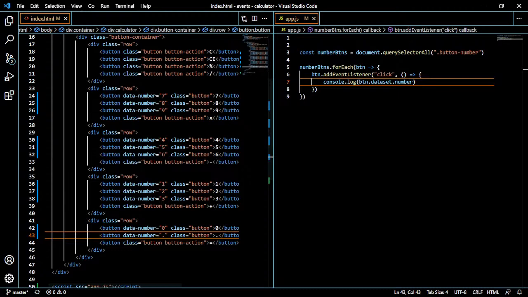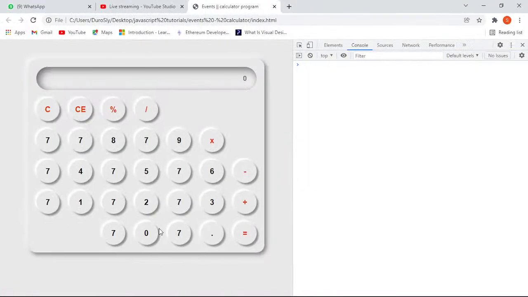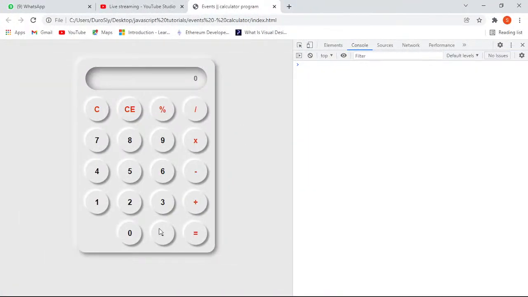Okay, so if we go back to the browser, now everything is back to normal. I duplicated the buttons, that's why everything just twists to one side. So if I click it doesn't work. Okay, what did I do wrong?